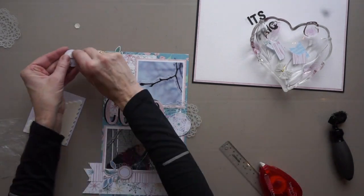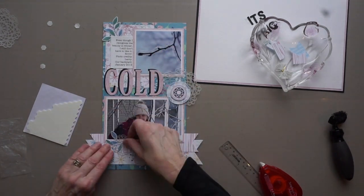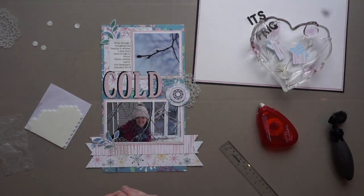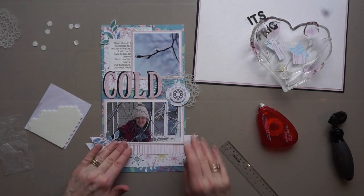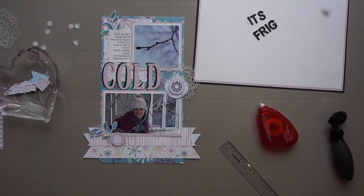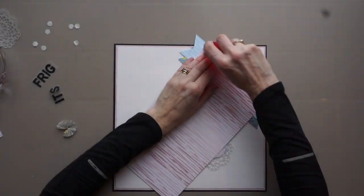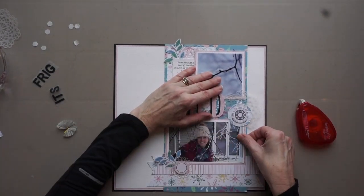And as you can see, all of the main page parts are here. I've got title, text, photos, and 3 embellishment clusters, just like I would do on a 12 by 12 page. And it's quite layered up and it's quite full. However, in a moment, I'll be adhering this mini page to the larger foundation piece, and you'll notice it changes the look a bit. Basically, when you do this, you add a lot of white space around your mini page, so it's a place for the eyes to rest.